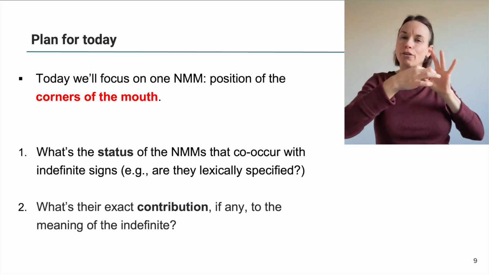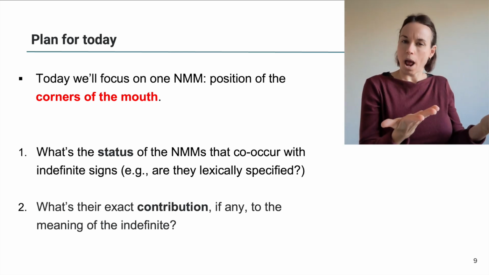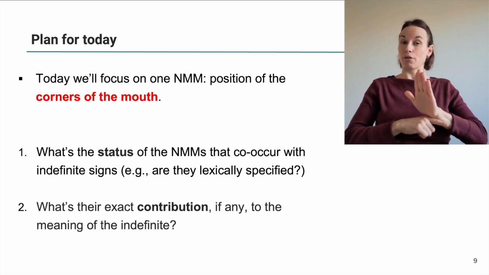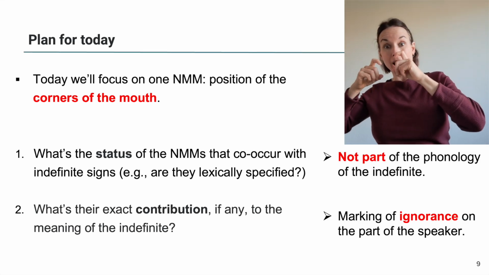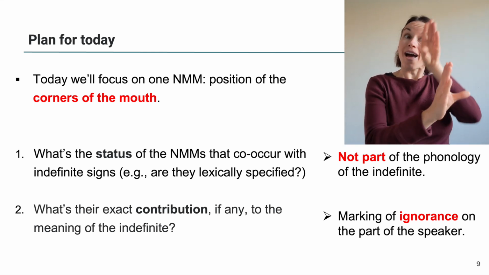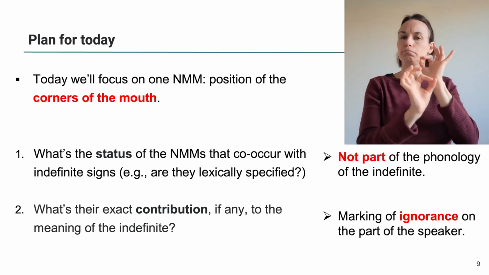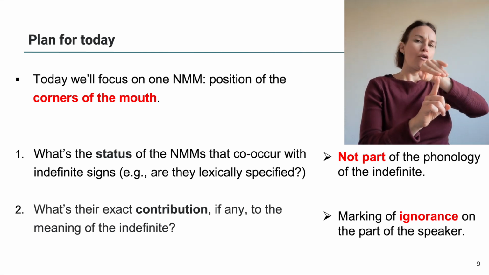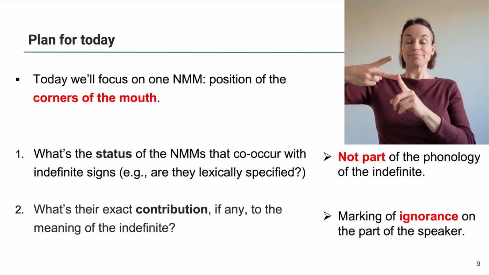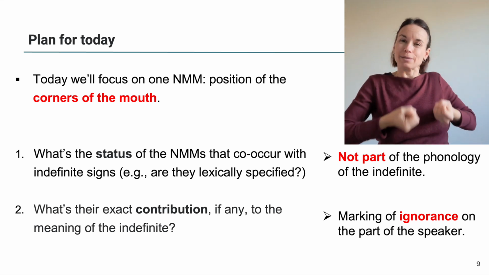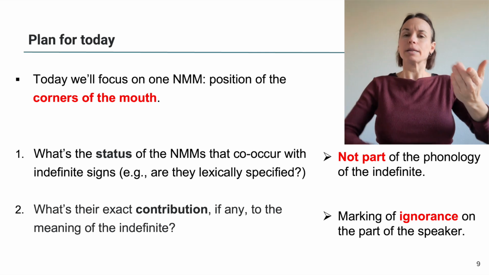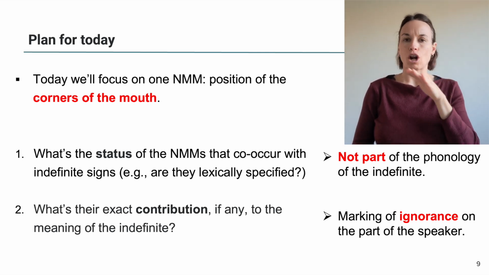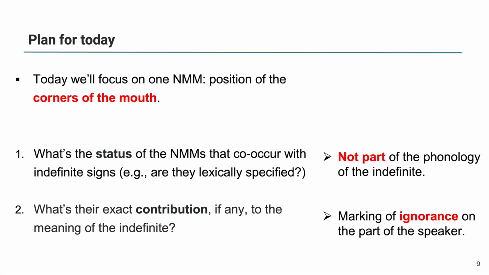And second, we are interested in understanding what's the exact contribution, if any, of the non-manual marker to the meaning of the indefinite. And in our presentation, we'll be claiming that with respect to its status, the non-manual marker position of the corners of the mouth is not part of the phonology of the indefinite, and with respect to its contribution, in one of its values, the non-manual corners of the mouth, particularly with the value down, is a marker of ignorance on the part of the speaker.